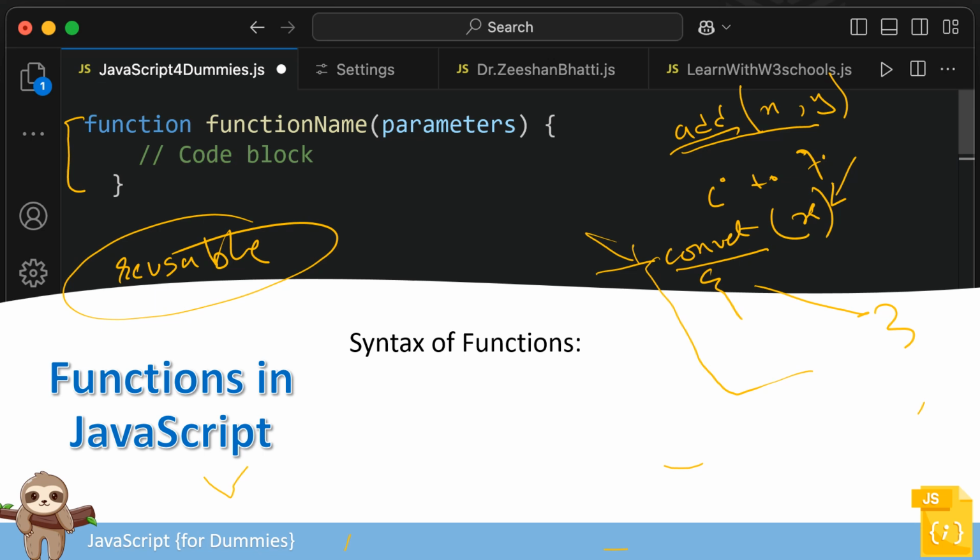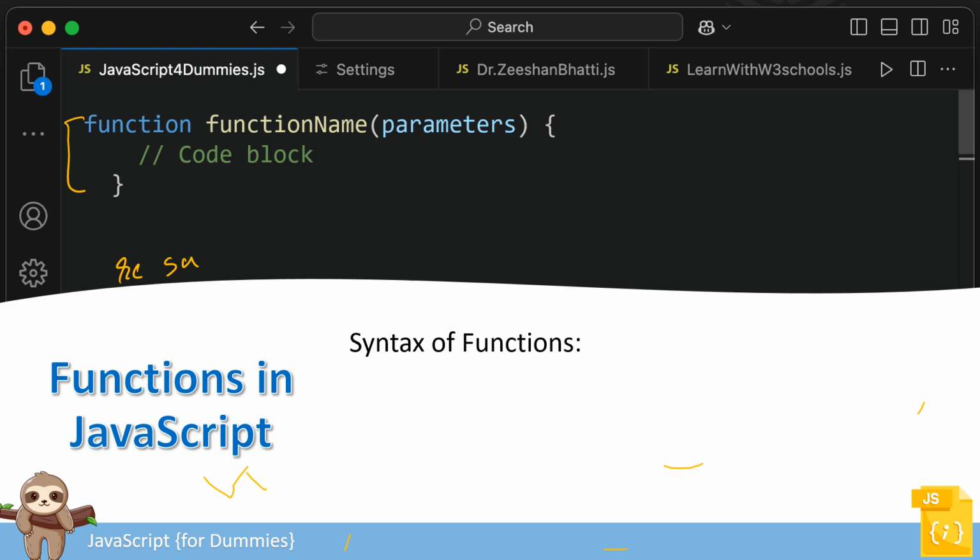We basically write the word function. Let me delete everything else. That's how JavaScript knows you're creating a function. Then we write the function name, bracket start, bracket close, and then we provide parameters. There can be one parameter, or no parameter at all. If there's no parameter, there's no need to write anything. If there are multiple parameters, you separate them with commas, for example p1, p2, p3, as many as you like.